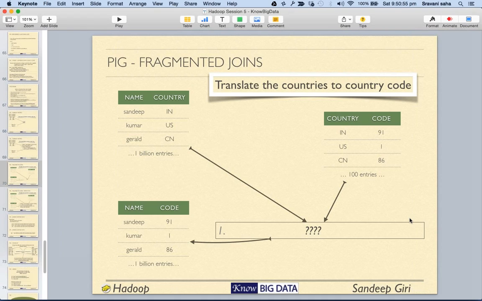First column in this table is the name of the person, and second column is the country code. Now you want to translate the country code into ISD code. Okay. Can anybody suggest me a strategy which is really efficient? Anyone?